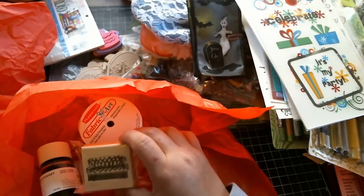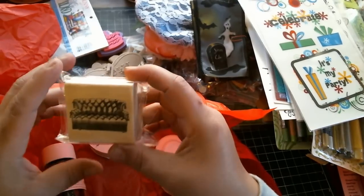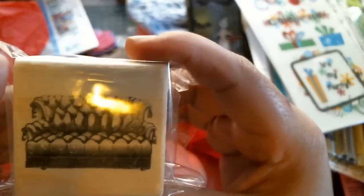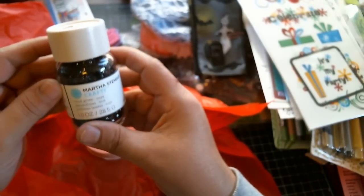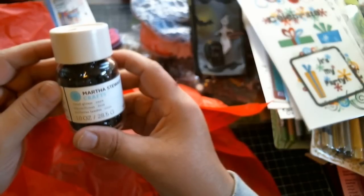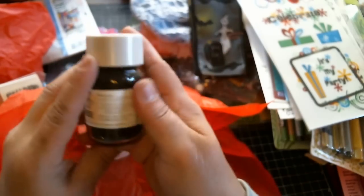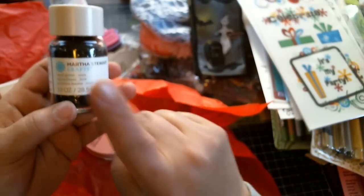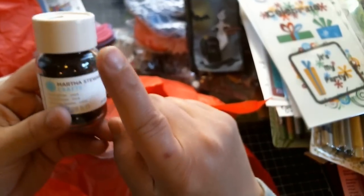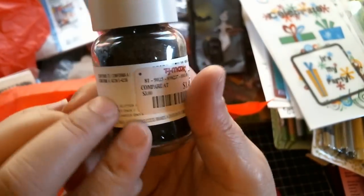Oh, my gosh. And she sent me this beautiful sofa stamp, which I have not seen before. Thank you so much for that. And she also sent me some tinsel glitter in onyx, which I don't have at all. So I am loving this. I just received some embossing powder from Janelle, which I didn't have. And I didn't even say that. I think you guys are so clever.